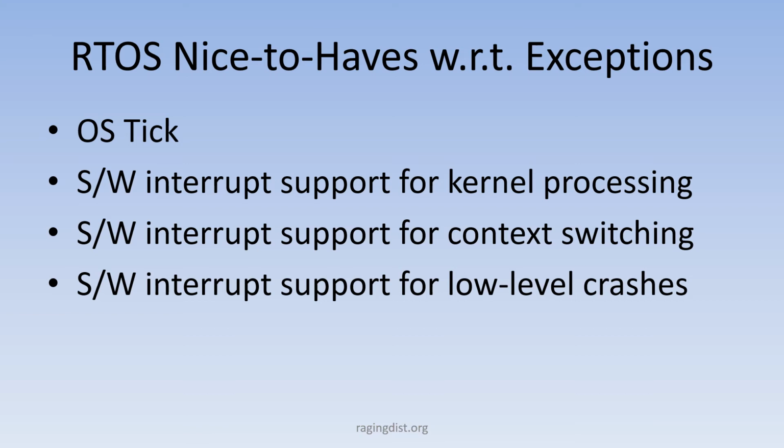But it's very nice to have a software interrupt to support that trap mechanism to enter into the kernel. So most people who port an RTOS over to a CPU that has this mechanism will use it. Now, I don't put this down as a have to have. I've seen RTOSs which don't use these traps, but most people that implement OSs like to have them.